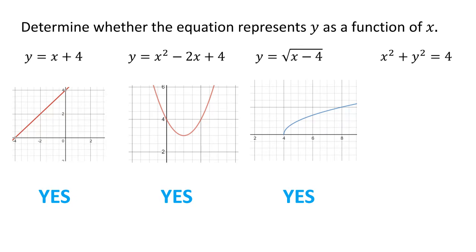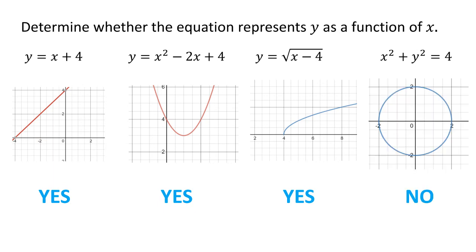Uh-oh. Let's look at this one. This one represents a circle. So if I were to graph this, this is telling me that my center, since there's no h and k, my h and k are 0. So this is a circle at the origin with a radius of 2, because if I take the square root of 4, it's 2. So this is the graph.